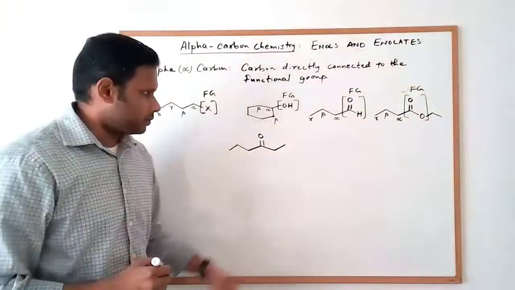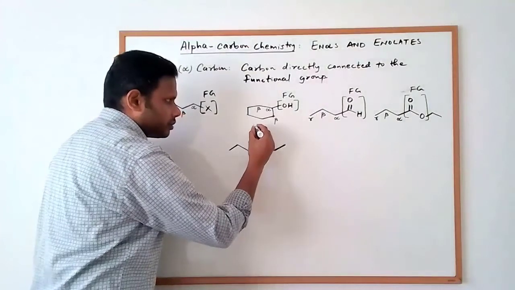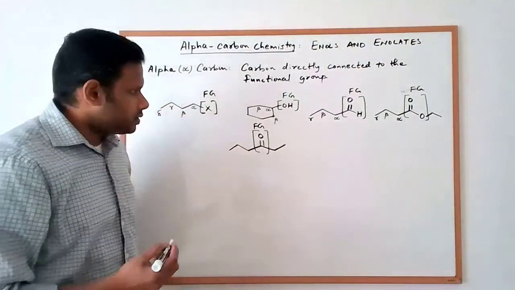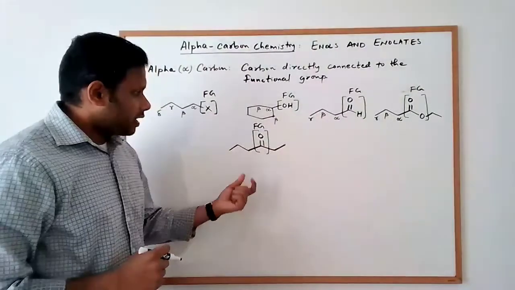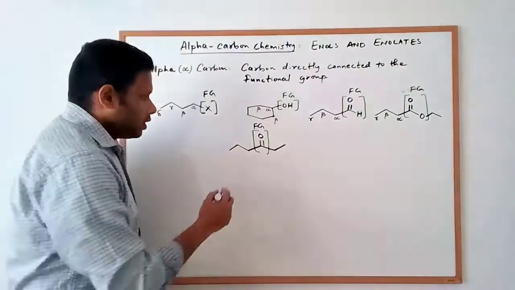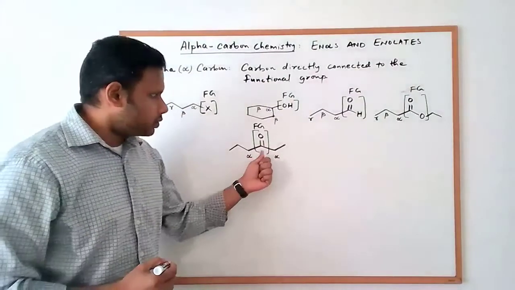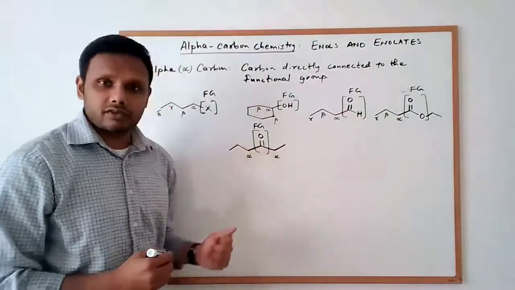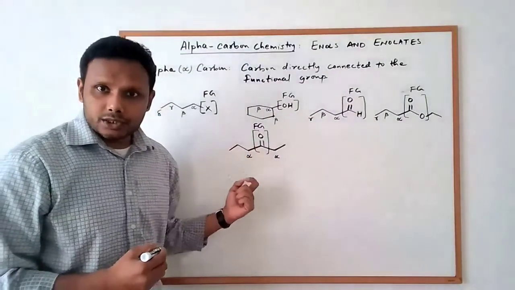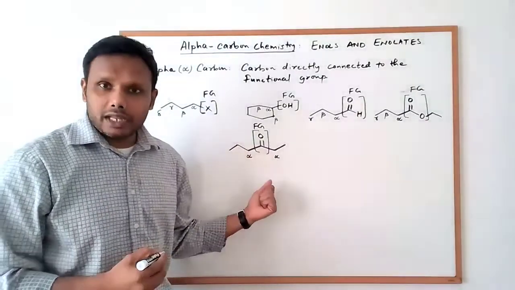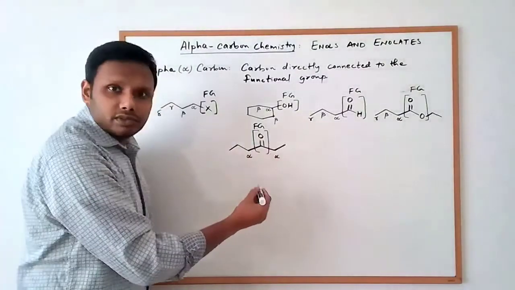Coming to a ketone now. Similar to an aldehyde, the functional group is the carbonyl group, which means you have alpha carbons here. Now notice for this particular ketone, we have two alpha carbons. This carbon on the left and the other carbon on the right are both connected to the carbonyl group, which is our functional group, which would make them both alpha. And additionally, notice how this molecule lacks symmetry. There is no symmetry in the molecule. So we're going to designate them differently.